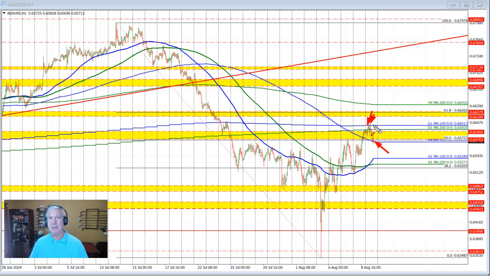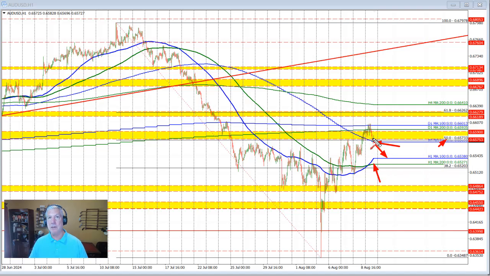And like on the top side, the price moved below the 100 bar moving average on the 4-hour chart by a few pips, but could not sustain the momentum. And now we trade right around that 100 bar moving average. That's going to be the defining level for the bias in the short term. If we can trade below the 100 bar moving average and the 50% retracement and stay below that level, then we could see more rotation down toward the rising 100-hour moving average. And then we'll deal with the 200-hour moving average after that.